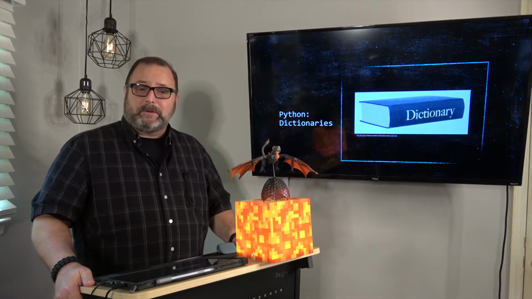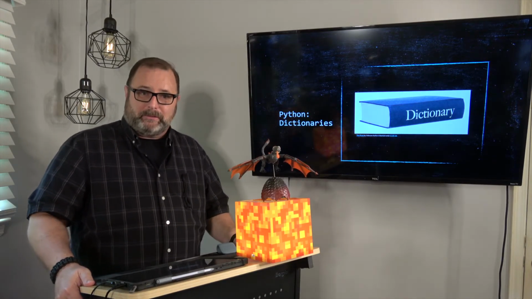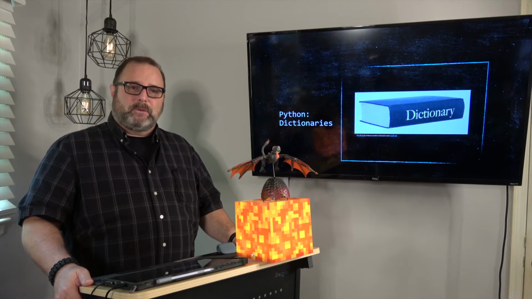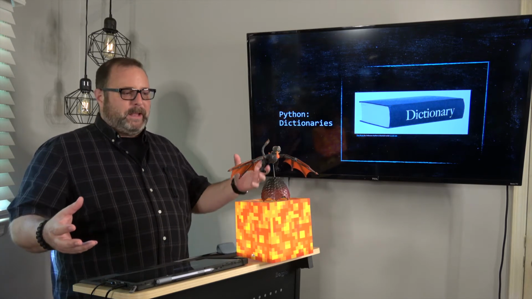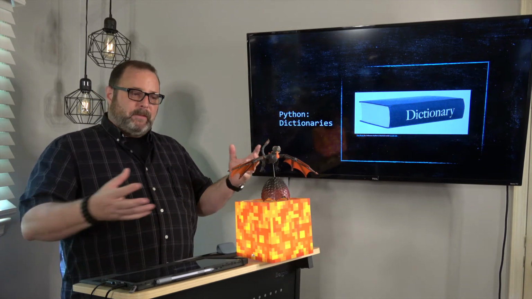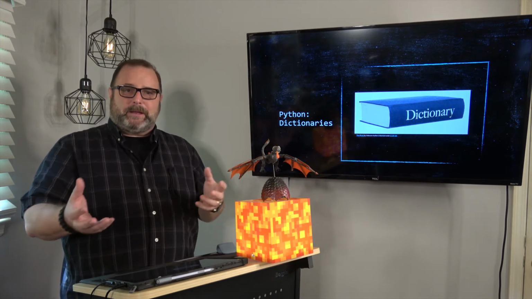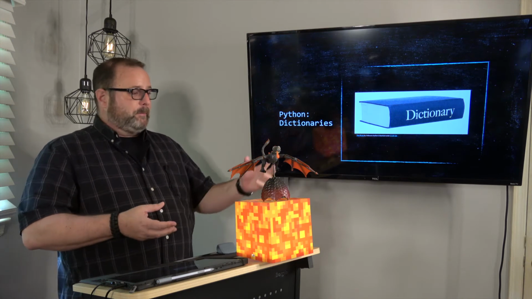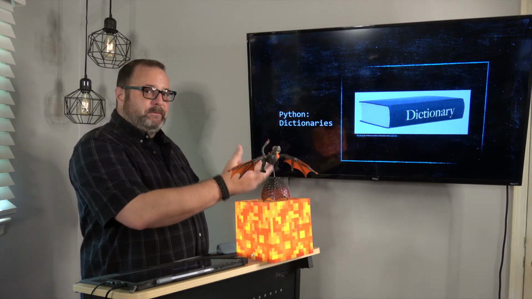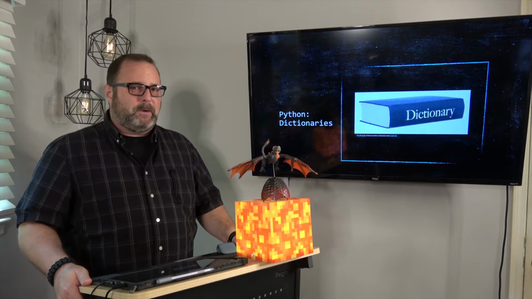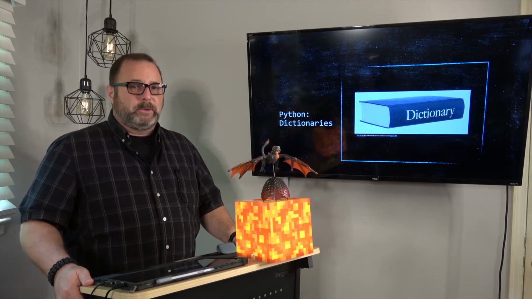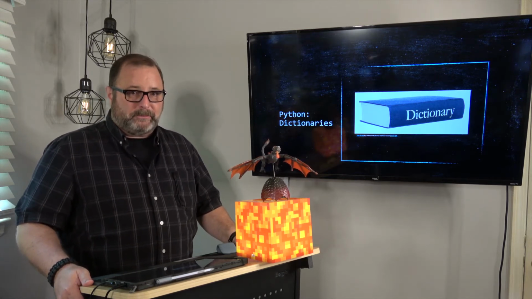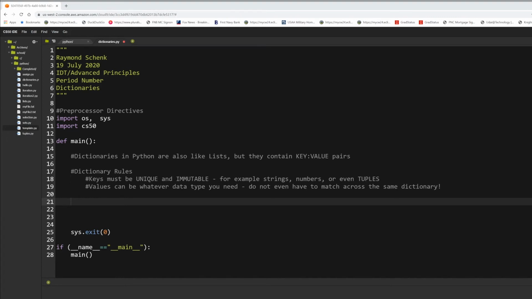Back. In this video, we're going to talk about Python dictionaries. Python dictionaries are name-value pair collections, which are very useful in storing amounts of data where we have a unique key and then some value that's associated with that key. Very much like you would look up a word in a dictionary, we would look up a key and get the associated value. So you really want to pay attention to dictionaries because you will use them a lot in your professional practice. Now we're going to talk about dictionaries in Python.